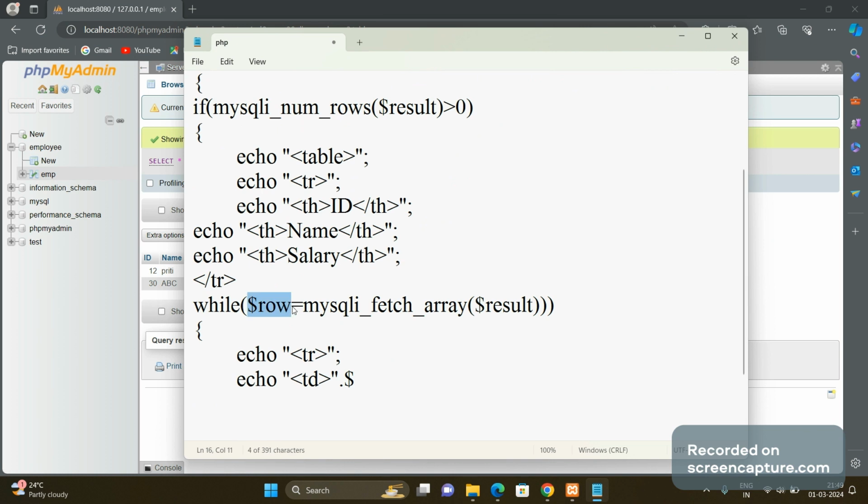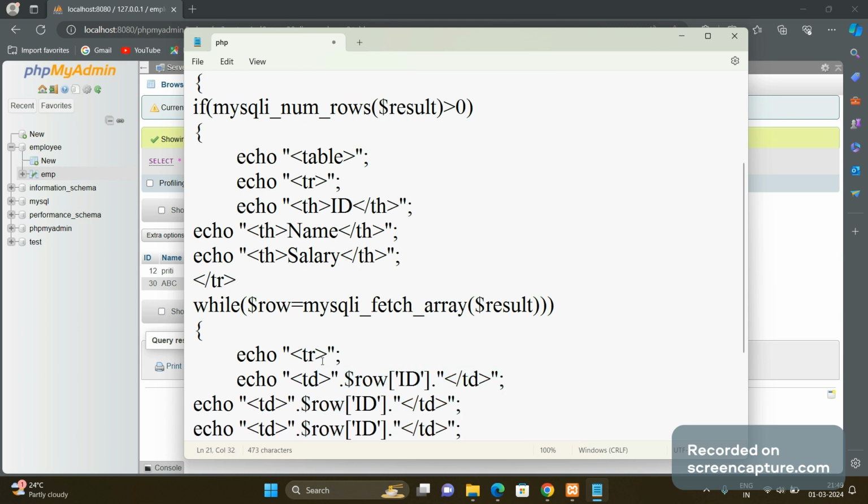This row has three columns: id, name and salary. So we have to mention $row, and take the value of the id field in single quotes, end this table data td tag, and end the first column. Same we will repeat for name and salary.